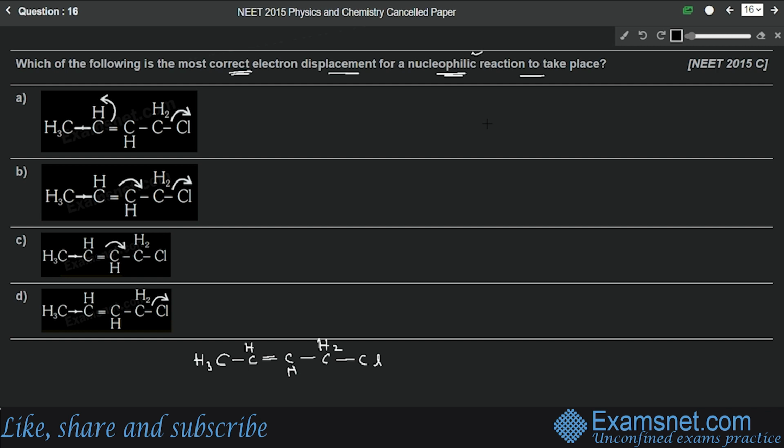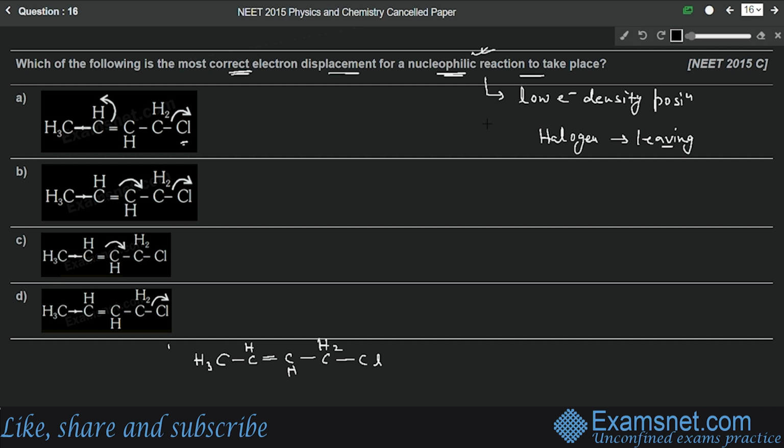Now nucleophilic reaction has to take place. So for that we should remember one thing, that nucleophilic reaction takes place at low electron density position. For that, first step will be the creation of low electron density position, okay, and that will be done by the removal of the halogen, because halogen is a good leaving group. So in all the given options you have a chloride present in the structure, right? So that chloride will leave, so it will create a positive charge to the carbon adjacent to the chlorine, okay?